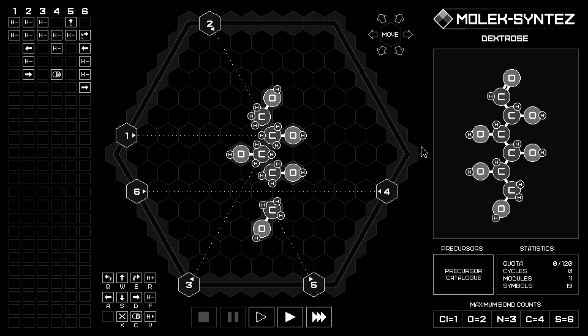of it, you can create something like this, or something as complicated as estradiol, which is the next molecule that we're going to be discussing here in Molek-Syntez. So it's amazing that I was able to learn about this. I just learned this the other night, because now I can effectively make GIFs, right?